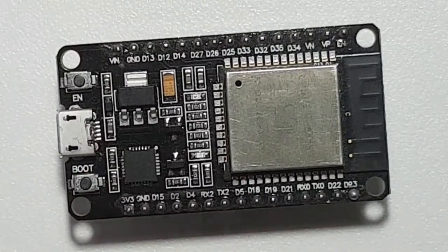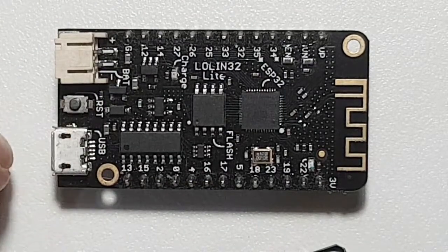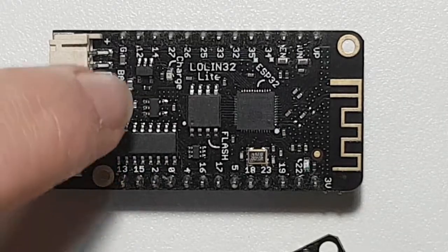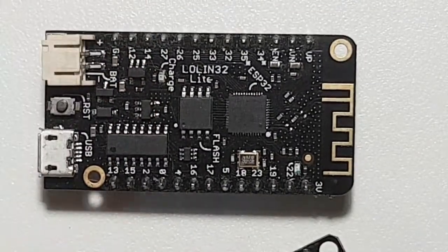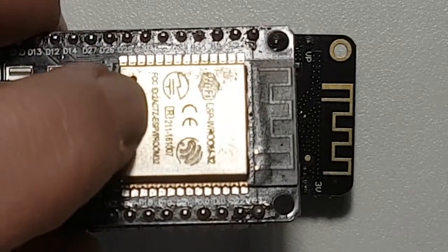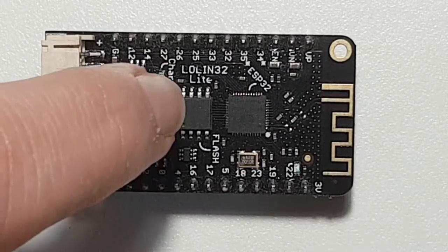Another one that I also like very much is this one here. This is the Lolin32. This is an older version; they've actually come out with a newer one. Again, we've got the USB over here. This chip creates USB to serial communication. Then we've got some power regulation on this side. And you can see, instead of having the Wi-Fi shield like we did with the other one, we have the raw chips. This shield, by the way, is pretty important if you want to launch your own application, because it's certified with the appropriate shielding. This one is not shielded, so you wouldn't want to use it in a commercial product.